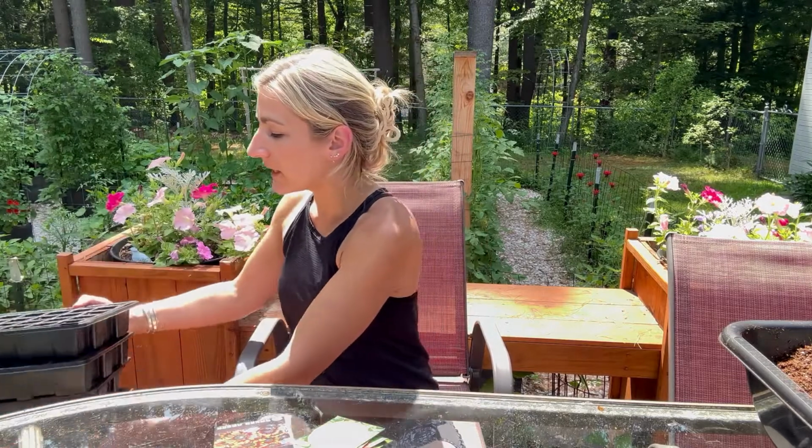Again, I was planning on by now having my exhaust fan in the greenhouse. I did buy one off of Amazon. It was supposed to go in months ago, but we just never got around to it. So that will be definitely something that I will get done this fall so I can make use of my greenhouse in the summer, because this is perfect for sunflowers. I really want to succession sow them every 2 weeks. And if this is what I'm gonna have to do to keep the pests away, then so be it.